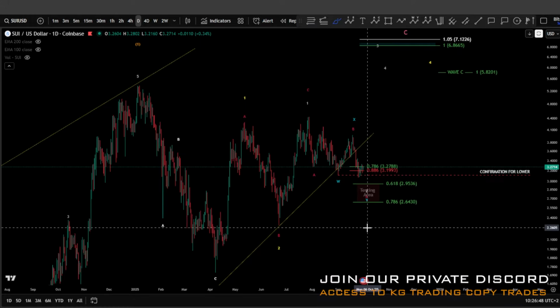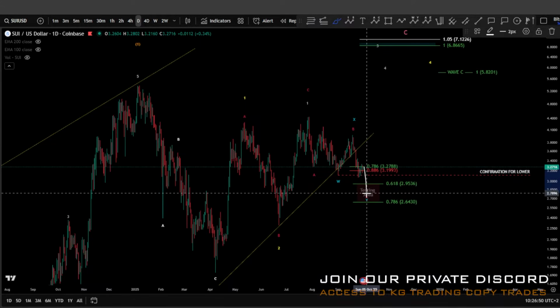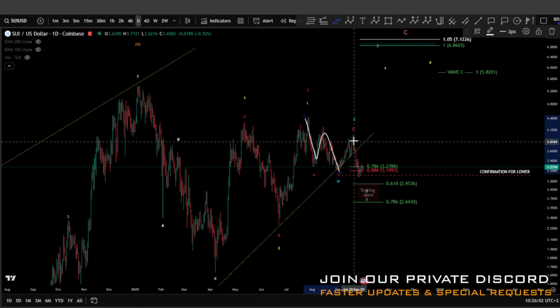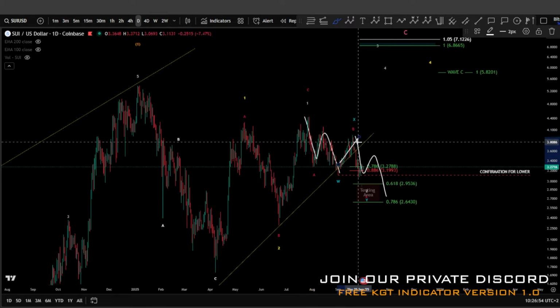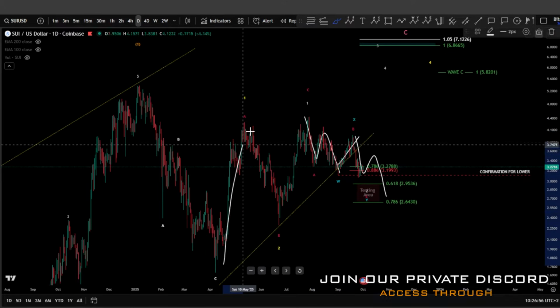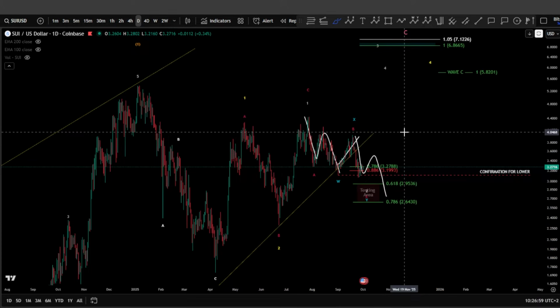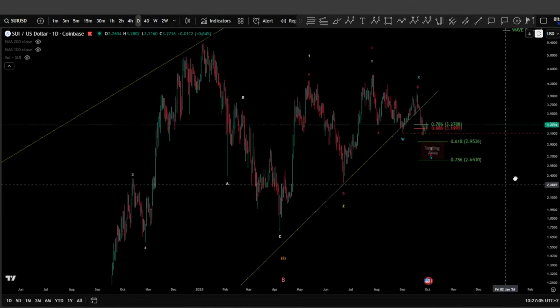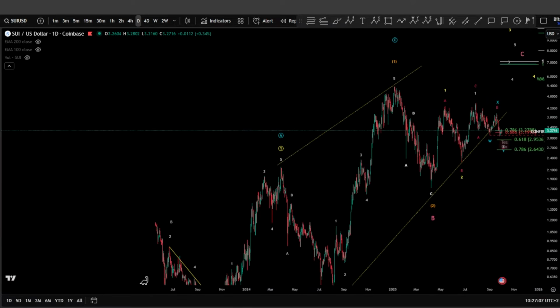If things move further lower, our testing area for the next price action is 2.95, 2.64. In this area, I would say, okay, what if we have W and X and a wave Y still there, as 1-2, 1-2? Well, time is not invalidation. However, it's kind of less possibility. That's all, but the possibility is still there.